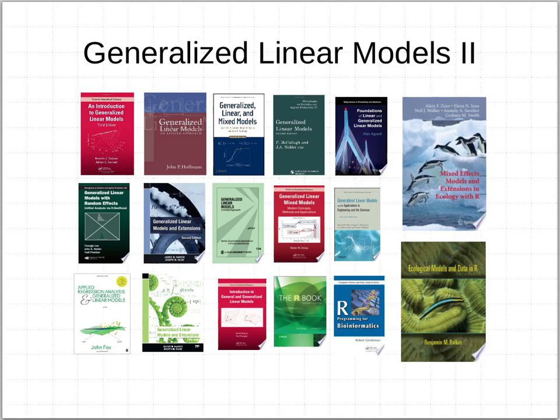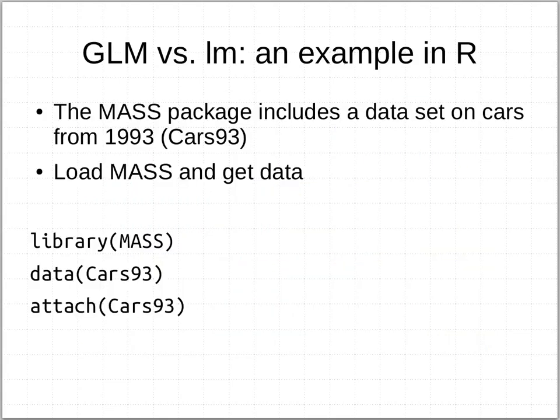So I want to just simply stick with one data set to play around with GLMs and compare that to the classic approach of using an LM. I'm going to work with this one example, and it comes with the MASS package, which is loaded by default in R. It's a very convenient set of tools for a variety of different kinds of analyses associated with a book that was written a while ago. You can read more about it in the documentation on the MASS package.